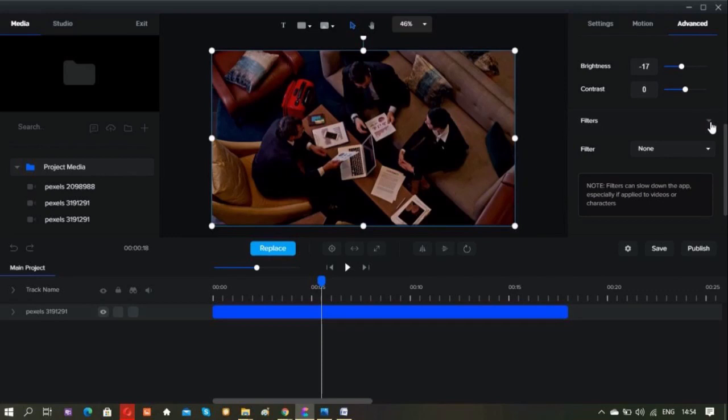You can add filters to your images or videos. For example, this is a grayscale filter where you can turn your colored videos to black and white, and other type of filters.